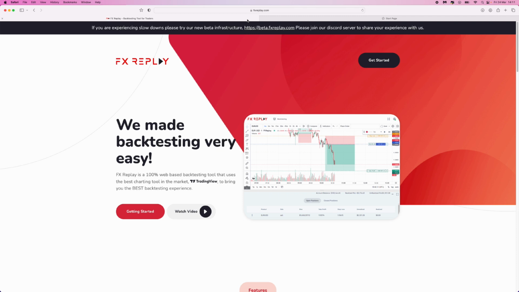Etc, etc. So first of all, if you don't know what FX Replay is, it's a web-based software basically based on TradingView. So what you're essentially doing is backtesting on TradingView as you would usually directly through the TradingView website. But what this allows you to do is place your positions, and once you have lost a trade or won a trade or even gone break even, whatever it may be, it will record all this data for you and put it into an analytics dashboard where you can see the ins and outs of the strategy that you are backtesting.